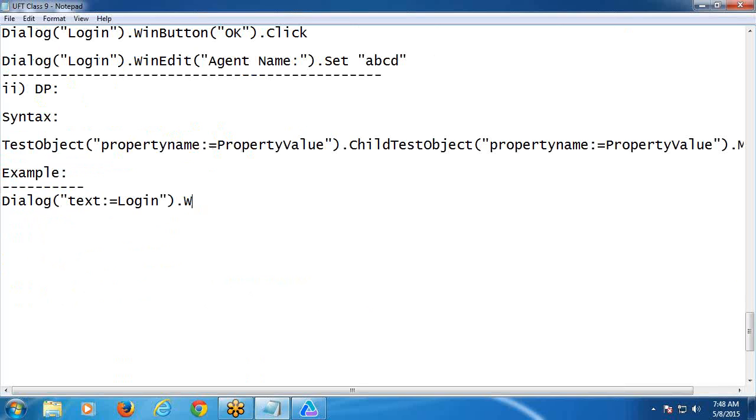Dot win edit of. Generally for edit boxes we use attached text. How to select unique properties, that I will explain. Attached text colon equal to agent name colon, this colon is part of the value.